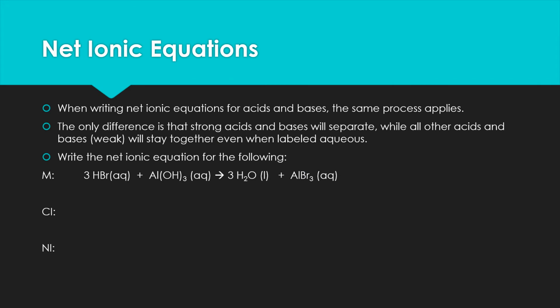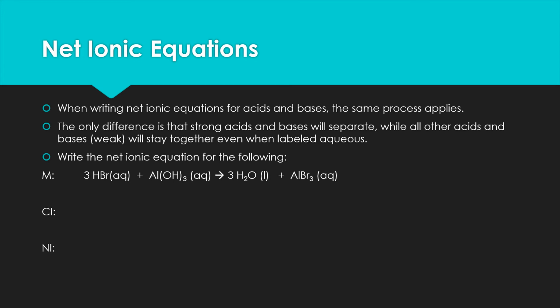So now we're going to look at net ionic equations. This is our last part of this section, of our acid-base section. We've written net ionic equations, so this is going to give you a little more practice with that. But for acid-base reactions, there's one little thing we have to take into consideration. The same process applies. We still want to split up some of our chemicals into ions. We're going to keep anything that is a solid, liquid, or gas exactly as it's written. We're not going to change those.